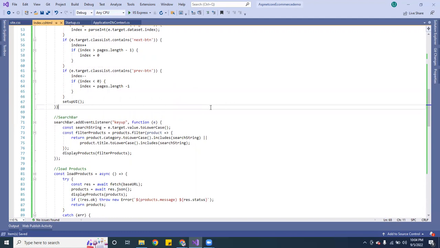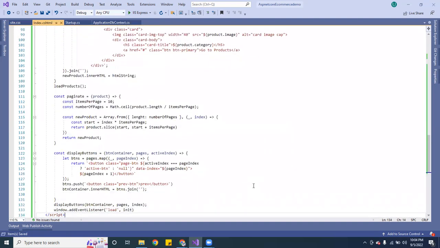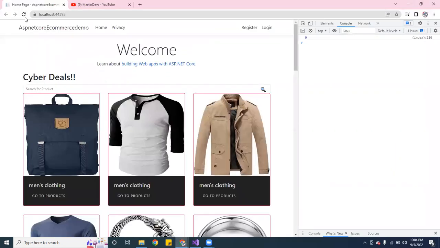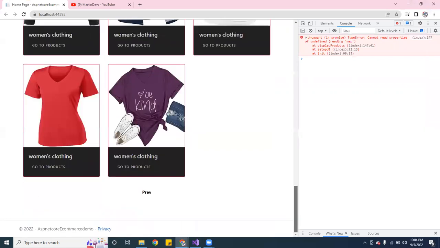Let's go ahead and save it, and I'm going to build that. Oh, and another thing I noticed, I messed up over here. It's not supposed to be like that. It's supposed to be parentheses there. All right, that's fixed. Let me look at the application, let me build it, and let's see if we have any errors. Okay, let's see what we get. It says we cannot read properties of undefined. Let's go to the bottom. It says line 147. Let's look at that.